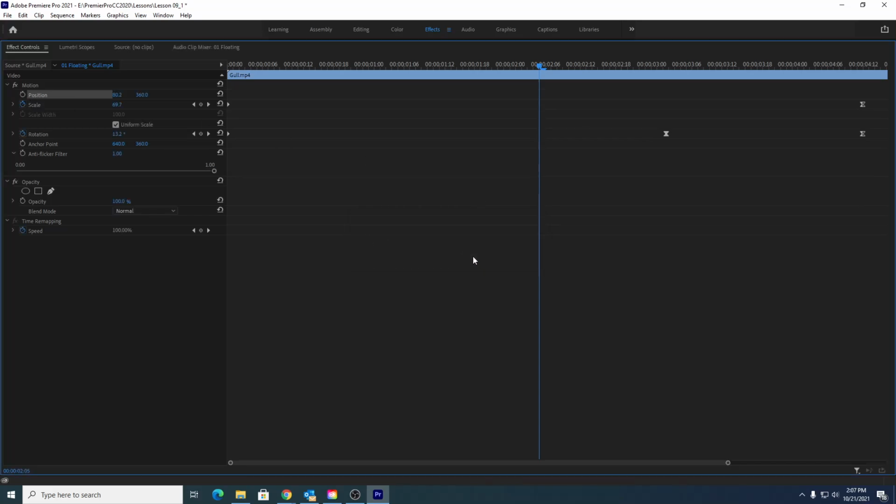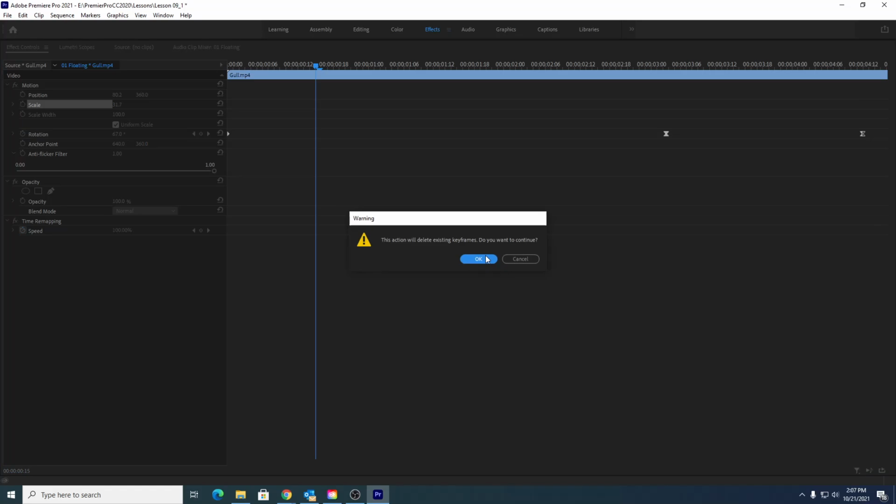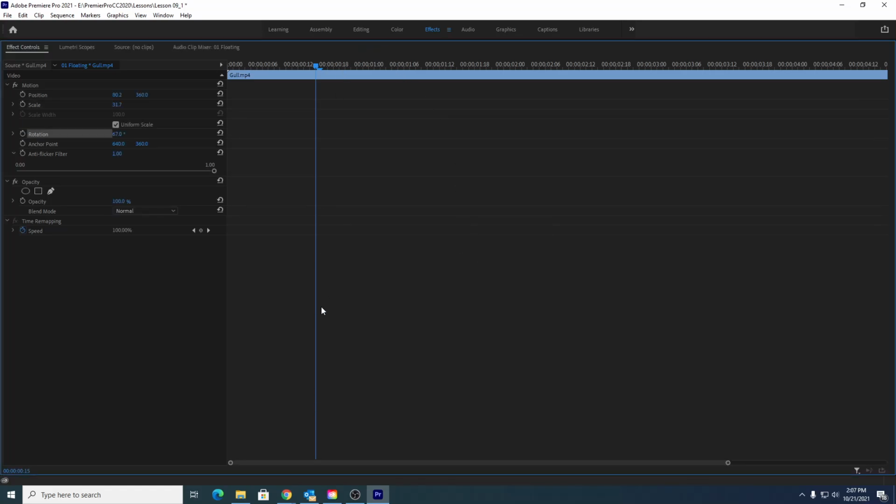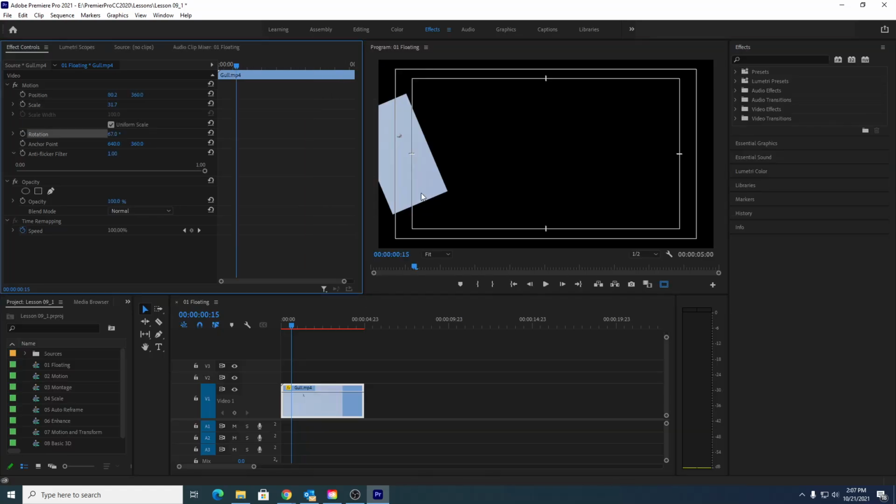So we'll do it one more time. And as we play through it, you can see positions no longer being affected. We're going to go ahead and clear scale as well, and rotation. Okay, so let me minimize this window, and you can see that our gull is kind of in a funky spot. And that's partly because our scale, when I was at a certain spot, it was at 31.7, so our picture stayed there with a weird position.